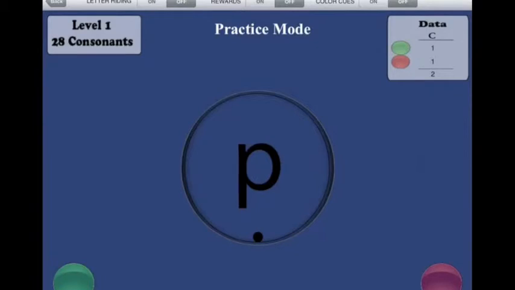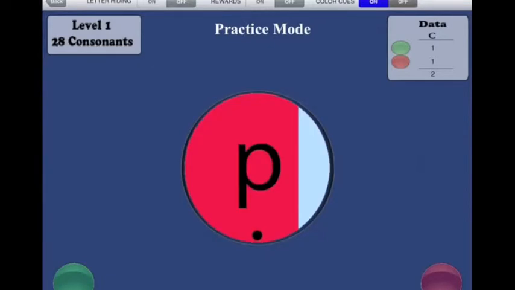Some of the options that you are able to choose are the color cues, which are specific to the CAP program. And that button's up in the top right corner. Please see the About section on the landing page of this app for a description of the color system, or go to www.2ttechnology.com and investigate the program.